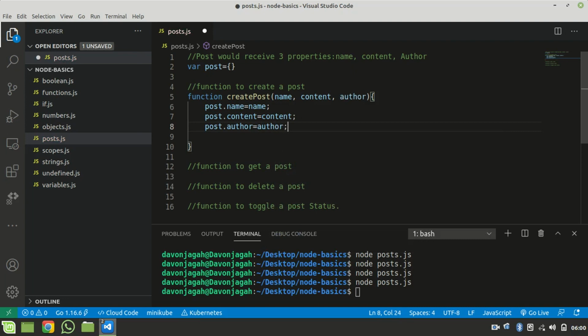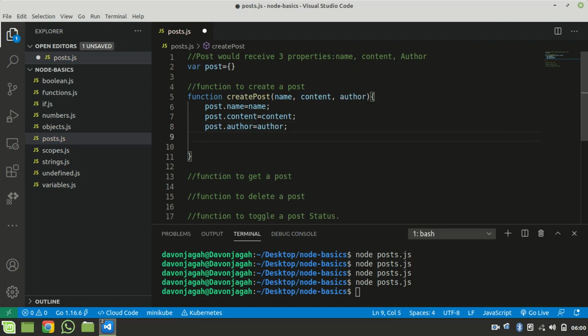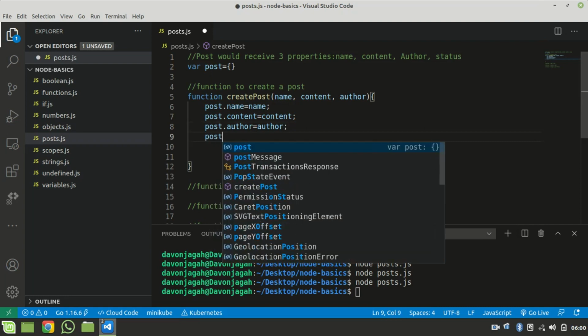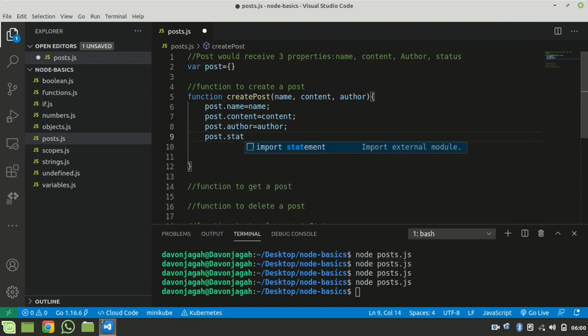Now one last thing we will do is add a status to it. So we can just say post.status. The thing is, we are not receiving status from createPost. We want to have a default status which is false.